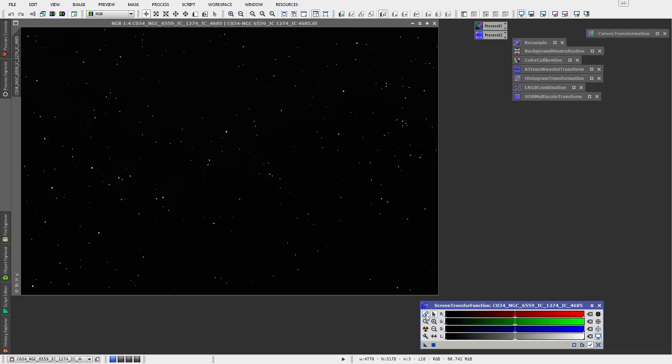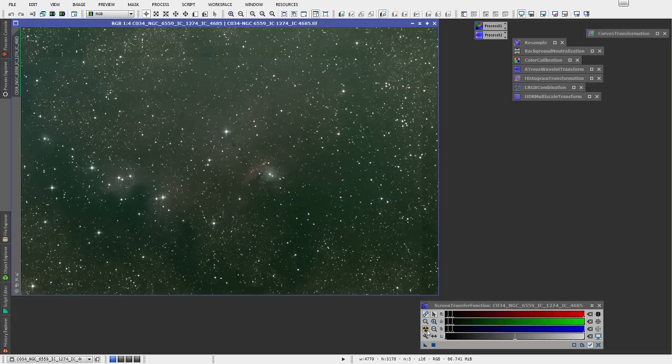So you click this little button right here, the link RGB channels, and then the little, I'm not sure why it has that, it's like a nuclear radiation button or something. But anyway, we're going to click that and we get our screen stretched image. And this is one of the things that I just love about PixInsight, is that it automatically manages the clipping. So nothing is overstretched here.